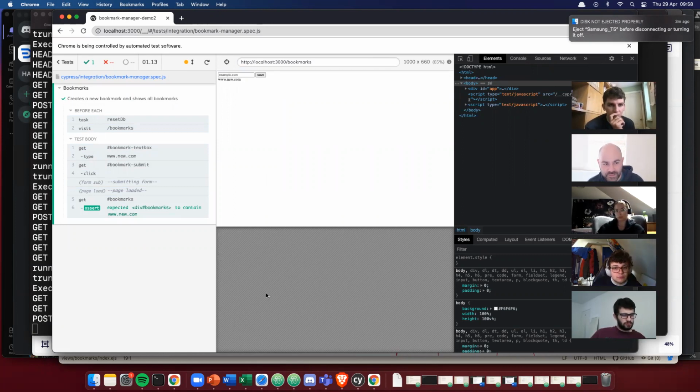I want to focus on test driving these new user interactions according to the principle that we're following, which is trying to design our routes to be RESTful, using HTTP verbs to indicate what interactions are going to happen, and thinking about the URLs in terms of resources. What resource are we manipulating?